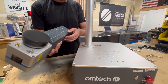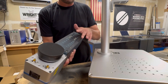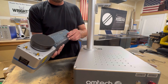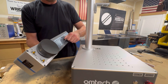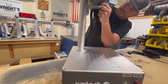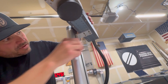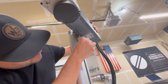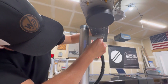Next we're going to install the head. These already had bolts in it. It looks like you can mount it a couple of different ways depending on the bed size and platform. There's some adjustment in the tower where it connects so you can make sure the lens is directly in the center of your work bed. It has that adjustability where you can slide it back and forth to get it centered. We'll snug it up and get it all centered once we plug it in.